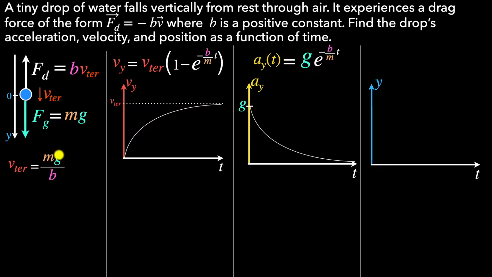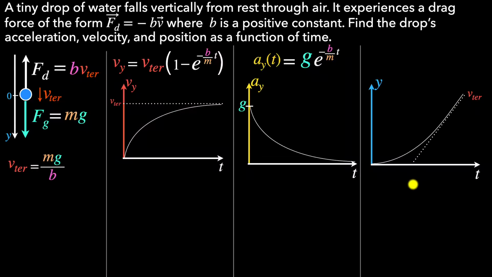But remember, once it hits terminal velocity, its velocity is a constant. Meaning, once it hits terminal velocity, the slope of this graph must be a constant. In other words, the slope of this graph should asymptotically approach terminal velocity. And we know the initial slope is 0 because the velocity is 0. And so what does the graph look like? It should start with 0 slope and then asymptotically approach the terminal velocity. So that means the graph would look like this. It will be another exponential function.